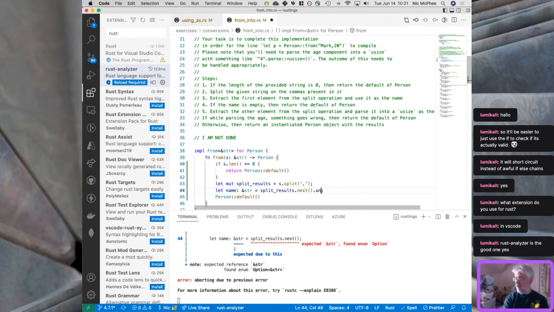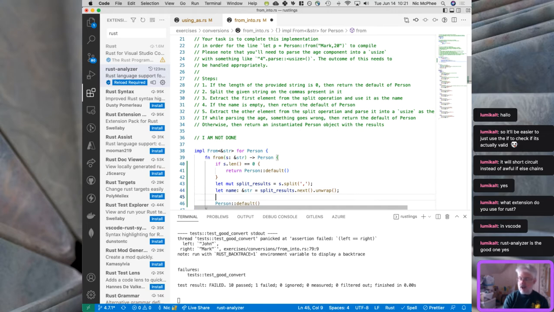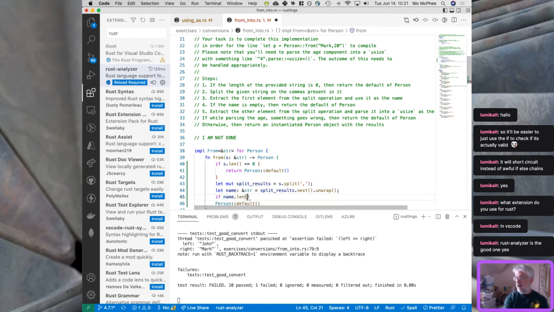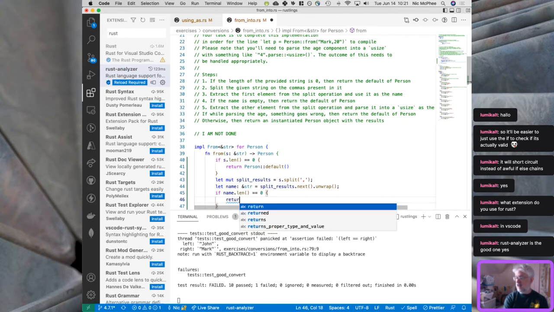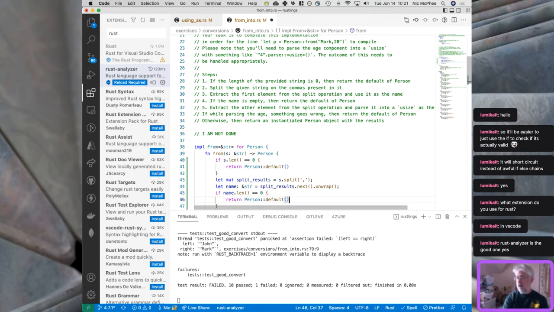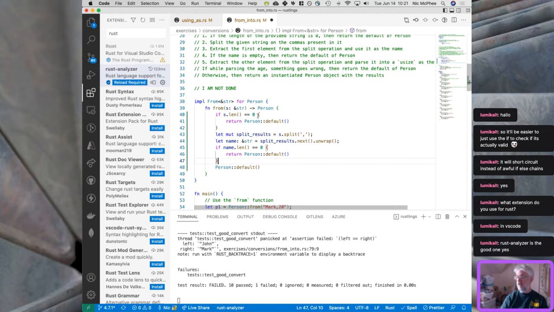So I can say unwrap here safely. And then I'm going to want to check to see if the name.len is 0 again. And if it is, return person default. Okay. So now we've got 3 instances of person default. That is not pretty.